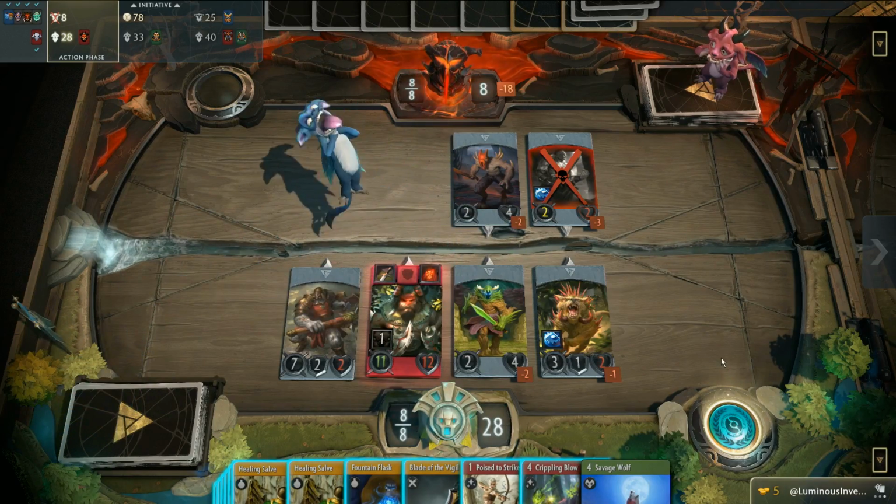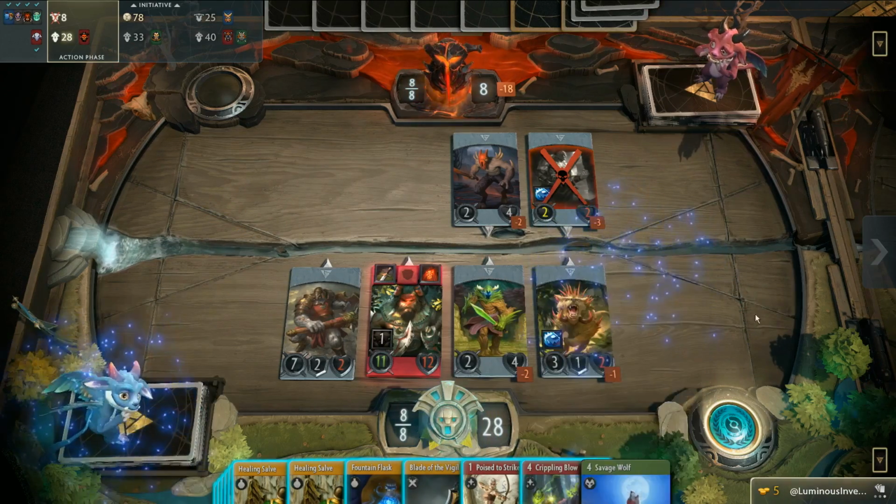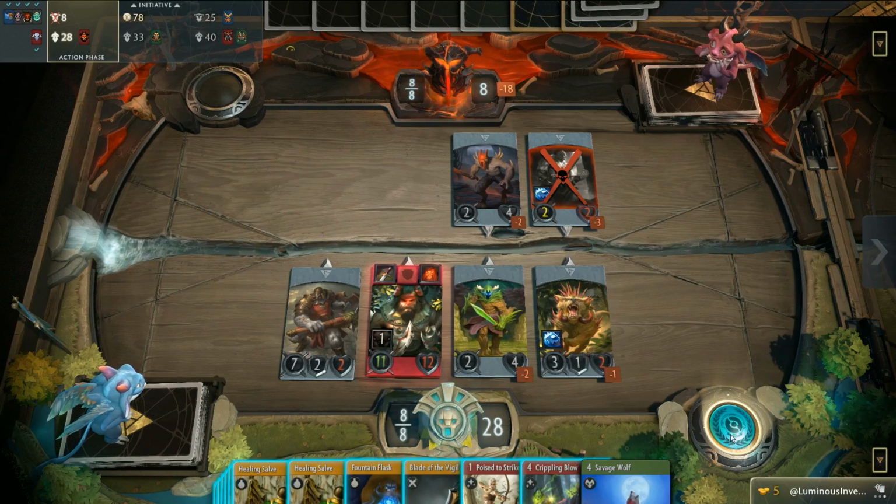Why is it important that they have no heroes? Well, they can't cast any cards if they have no heroes. So we're good. We won. There's a blue button, which means you could just press that and win.